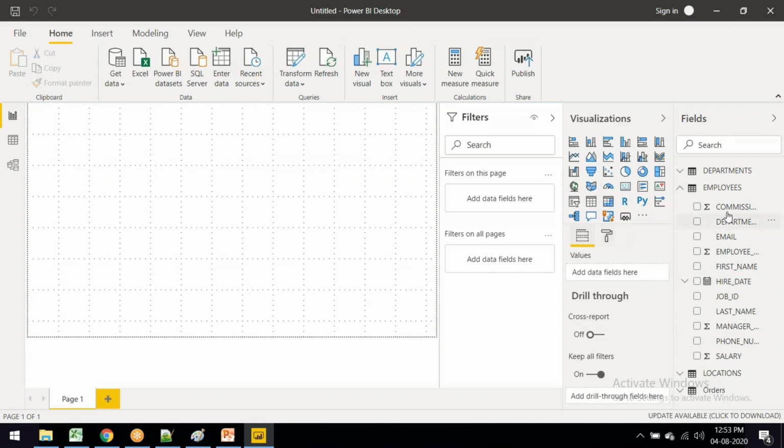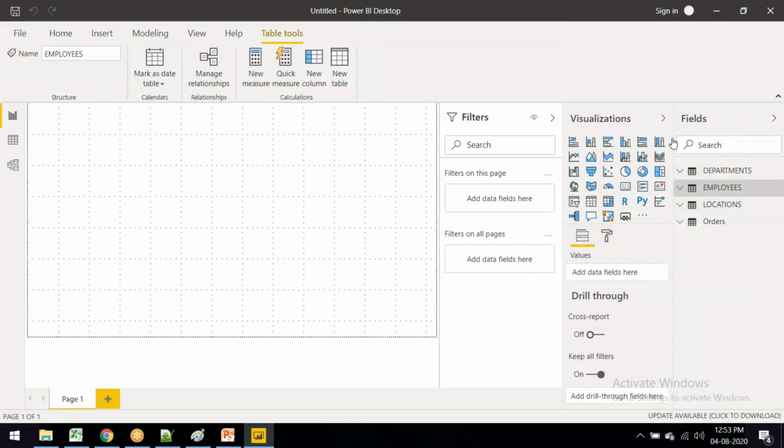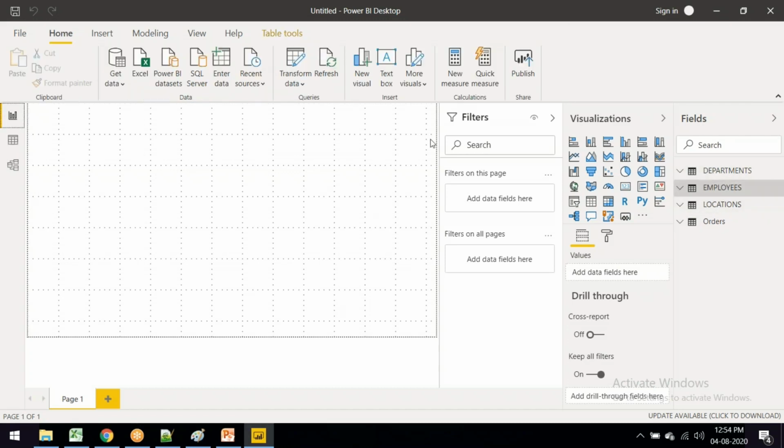So clear? Okay, now on the right hand side, you can see the data sources, right? Whatever data sources we have connected will all be available there on the right hand side: employees, departments and locations. So what is filter? If you want to create an interactive dashboard, you can go for the filter.